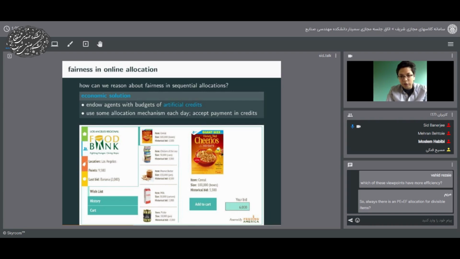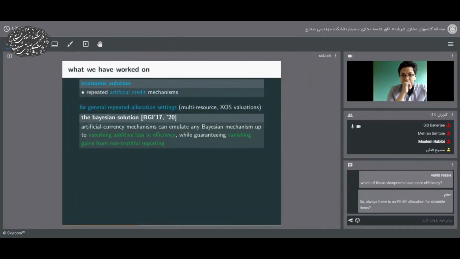Now for each of these items, there's basically an auction. Here's the item description, here's how many boxes there are, here's what the current bid is. It's basically like eBay for food supply, but with a fake currency. And the problem now is it's actually not clear if this is good. This goes back to the question Amin asked earlier: if I create a market like this where I give you these fake currencies, what can you do with them? You can't take the fake currency and go and buy coffee with it. You can only use it in this market. And so in a sense this is no longer actually linear utilities.